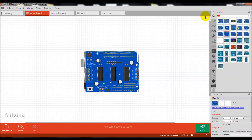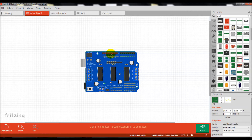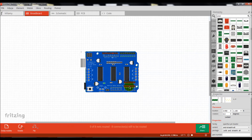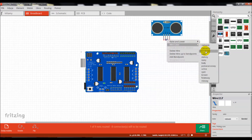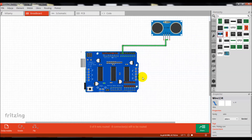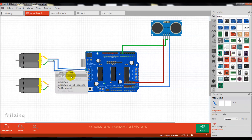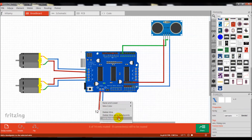I use an Arduino Uno board. This is the motor drive shield — I had to solder some extra pins to it. If you mount the motor shield on top of the Arduino Uno, you don't have the possibility to connect sensors directly to the board, which is why the extra pins were needed. This is our ultrasonic sensor — the trig and echo pins are soldered together, so I use the same pin to send and receive a signal, saving one physical input on the Arduino board. I use two 12V brushed DC motors and a 12V battery connected to the motor shield board.